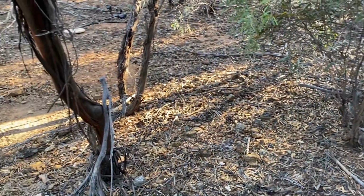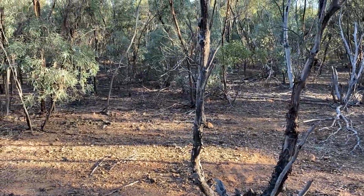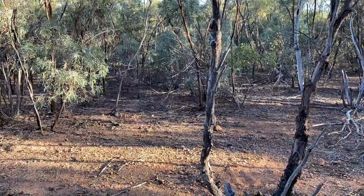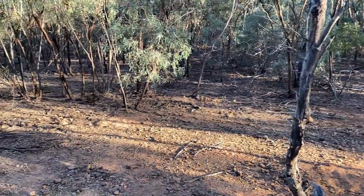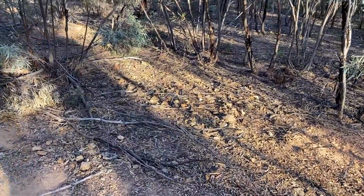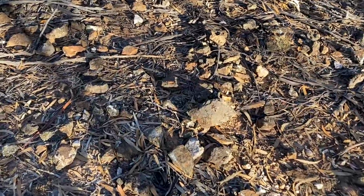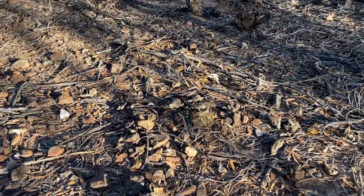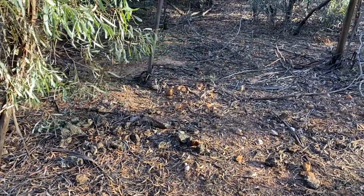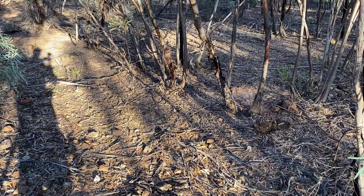If you're looking down across this way, just past the end of the workings, there's a lot of ironstone and quartz on the ground going into the distance. Now, there is quite a bit of rubbish in there, but I see a lot of potential in this area. A lot of rocks, unfortunately. A lot of ironstone on the ground here. But amongst that ironstone, I reckon I've got a good chance of finding some gold. So I'm going to start off right up against the working here and work my way down the hill.